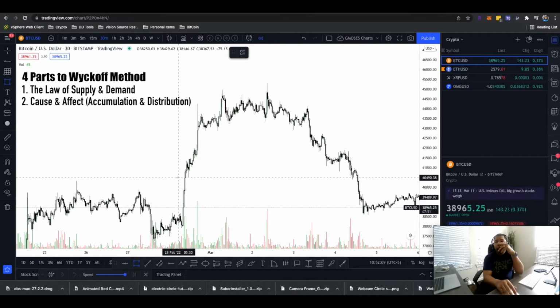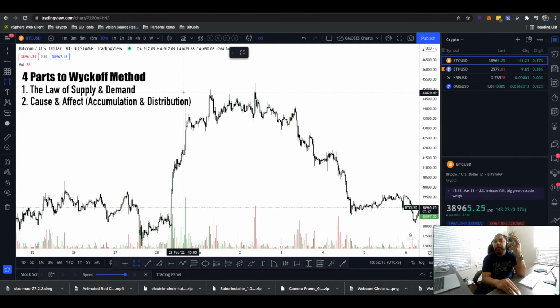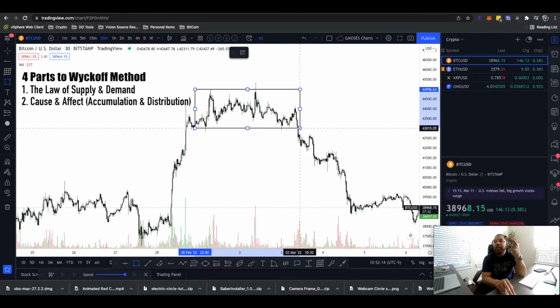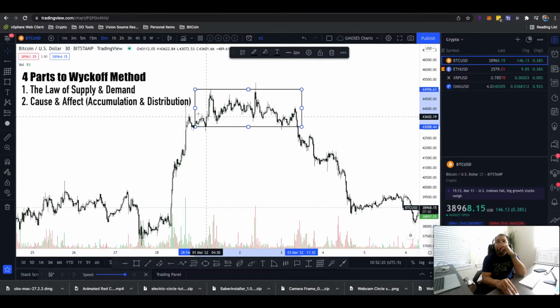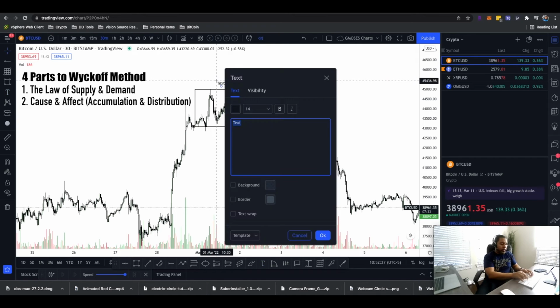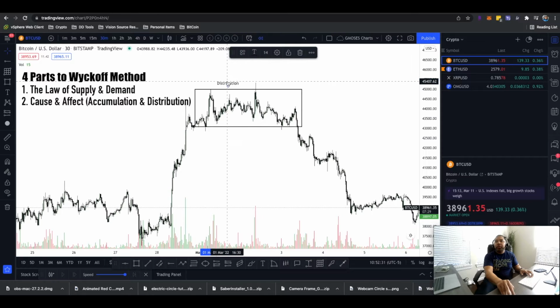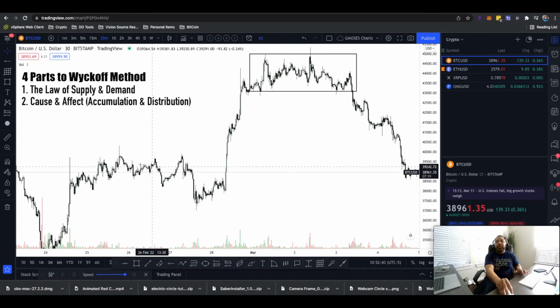Okay. So with that being said, when we're looking at the charts, as you can see this point here. So let's just say, I'll mark this as a box and you can see this here, price is moving sideways, but this is considered as a distribution. Now, why is that? Distribution happens with Wyckoff when price drops. So you have a consolidation, price drops off.